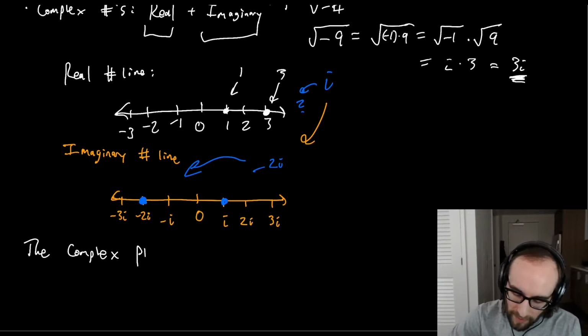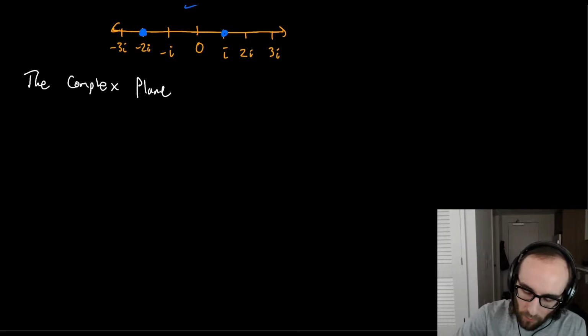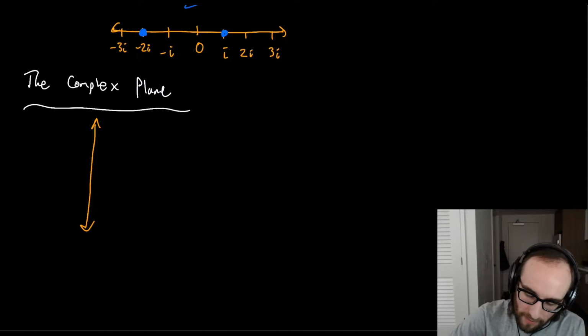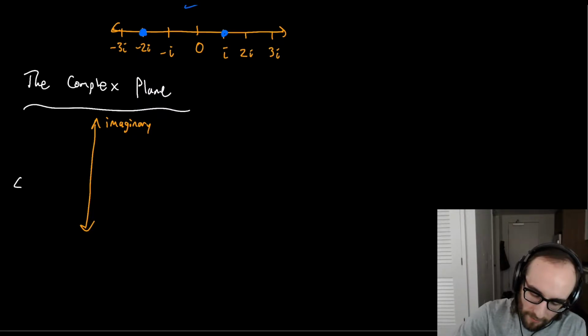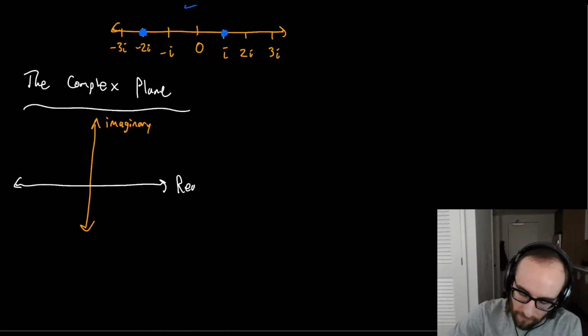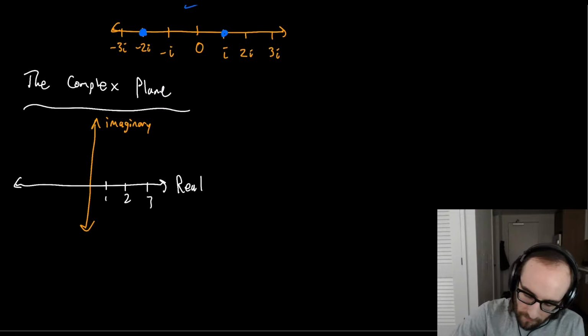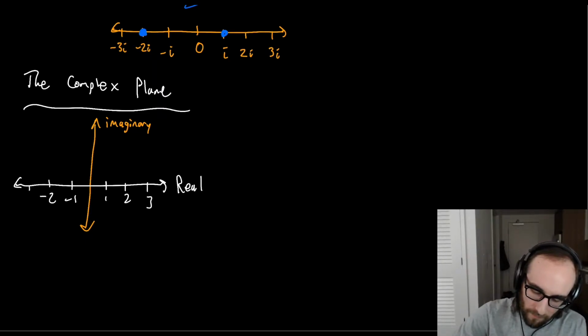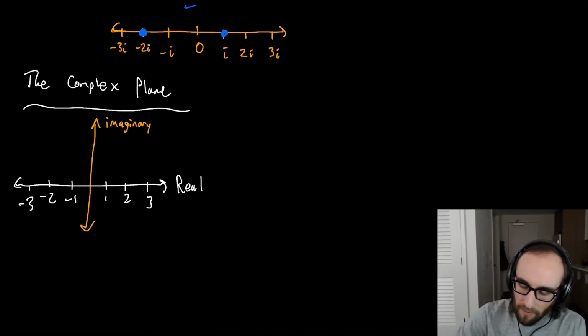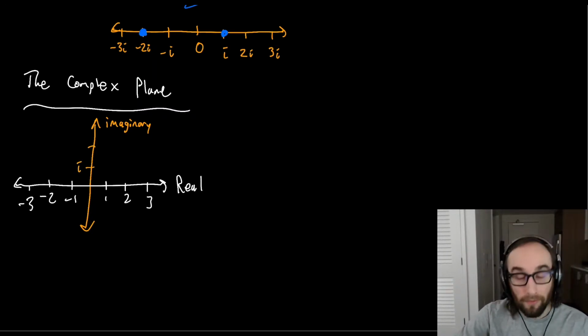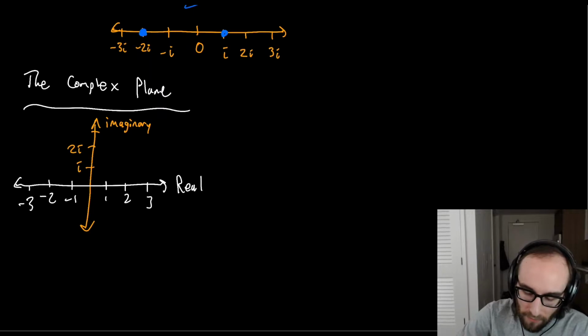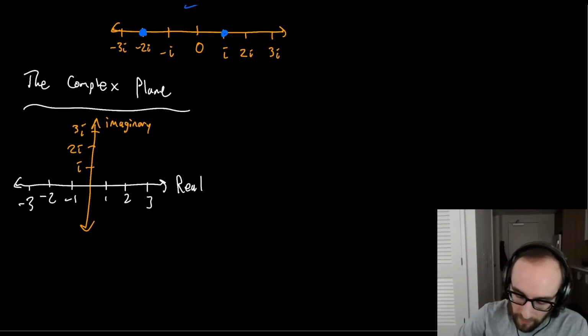Okay, so the complex plane has the imaginary number line vertical and the real number line horizontal. Vertical line or axis is the imaginary axis, and the horizontal axis is the real. And the complex plane is helpful because we can start to think about complex numbers graphically. We can graph them out instead of just writing them down algebraically.